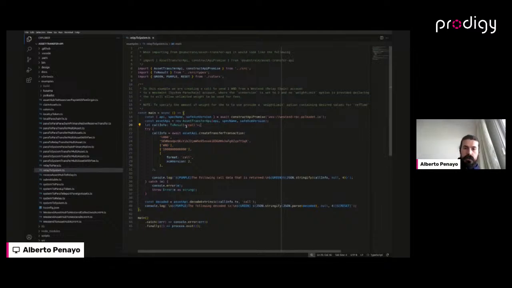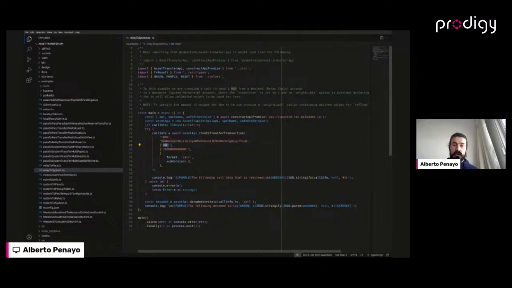You specify the type of call you want to make, in this case a call. You specify the destination chain. Since we aim to send it from the relay chain to the asset hub, it's always 1000. You specify the sender's address and the destination address.